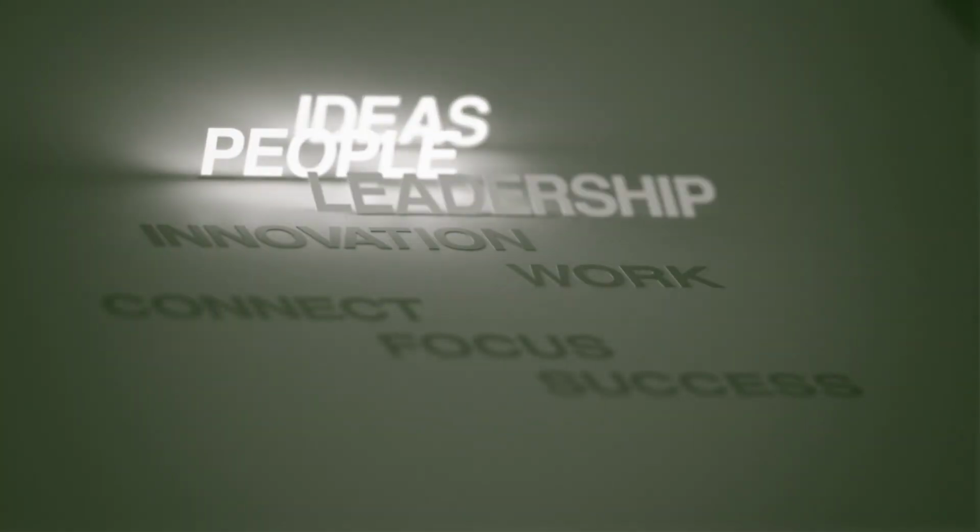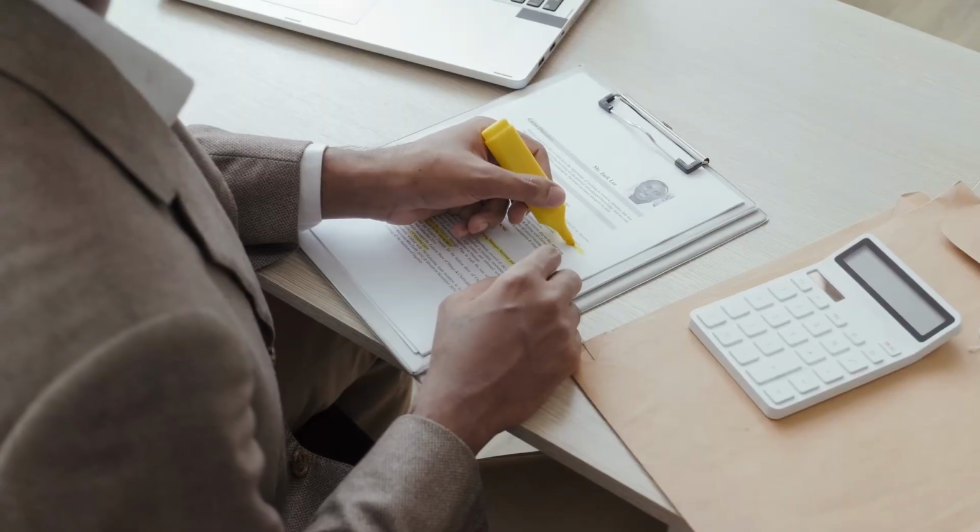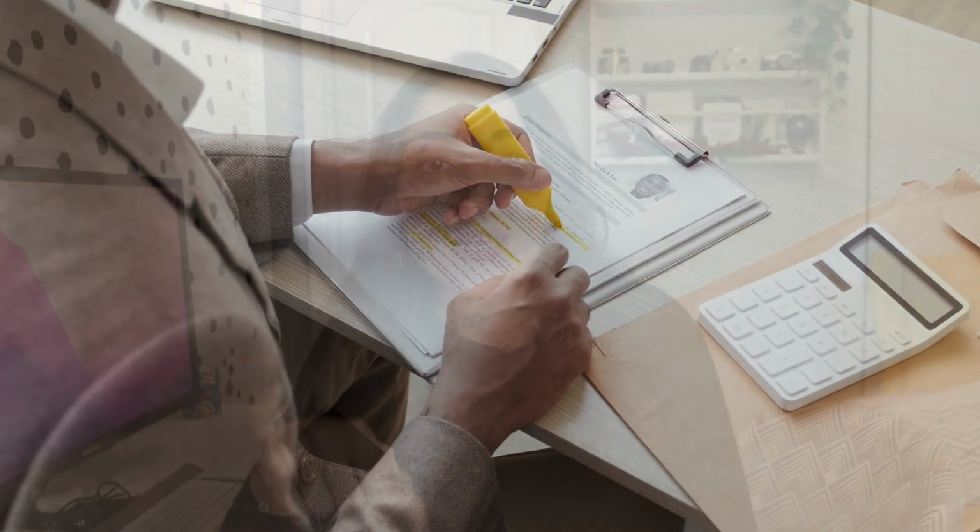I know that you might be thinking, but I know what I did in the past. But I want you to again reread and look at the keywords that you've used to describe your own experiences, and then reread the job description. If it's a paper, then use a highlighter. If it's a PDF, then still use the highlight or underline option to highlight the keywords in the job description that the employer is calling out for this specific role.